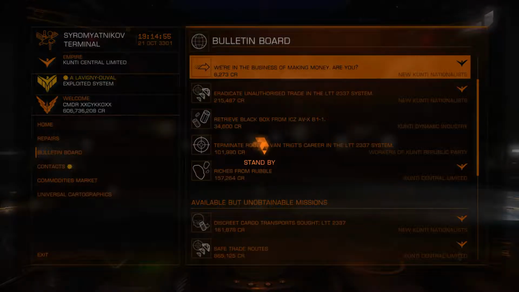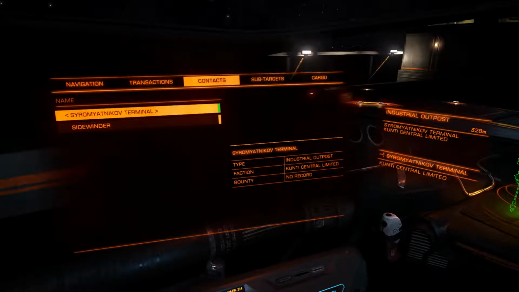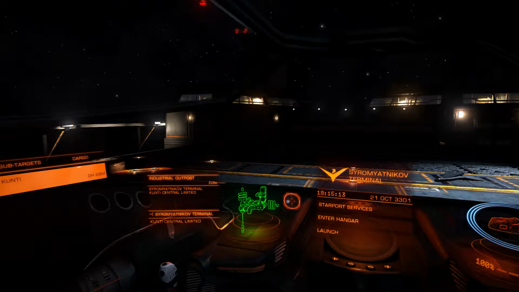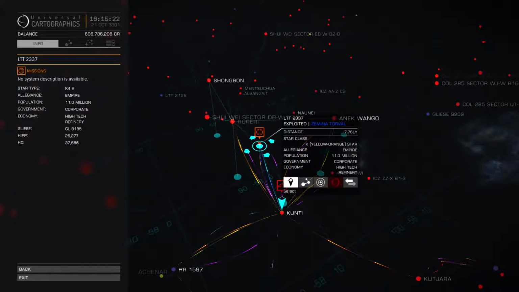And now we back out. Now, in order to figure out where this mission's at, we go over to our transaction tab, and you see contracts. So I press A on it, and I go over to Open Galaxy Map. Now we're in the Galaxy Map, and as you see, it brought me to LTT-2337. So I'm going to select it, and I'm going to plan a route to it. Now that I have a route planned, we're going to back out. And here we go. Let's start our mission. Let's make some money.